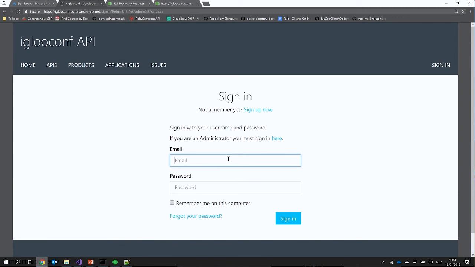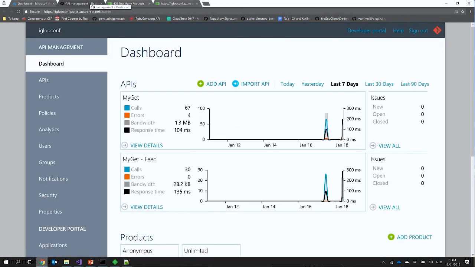I have to log in again. Then the question is, is this going... I'll just open it from the portal again, because I don't know if that's live ID or not.